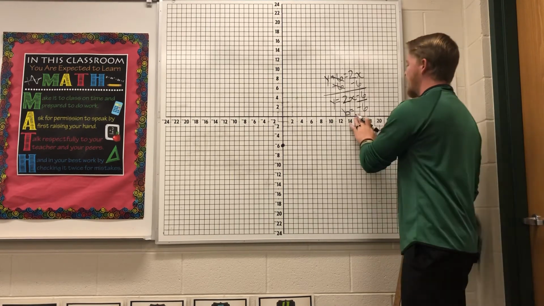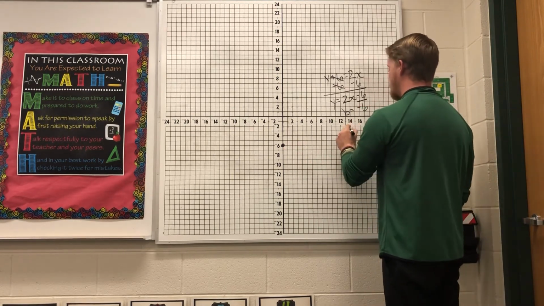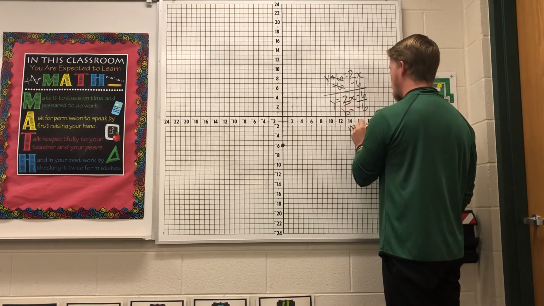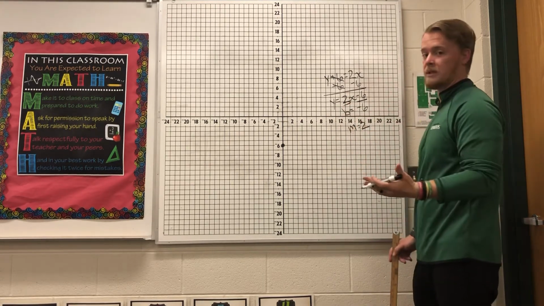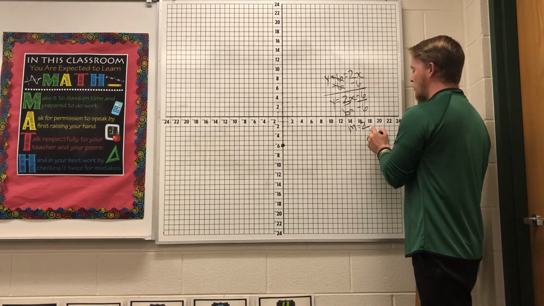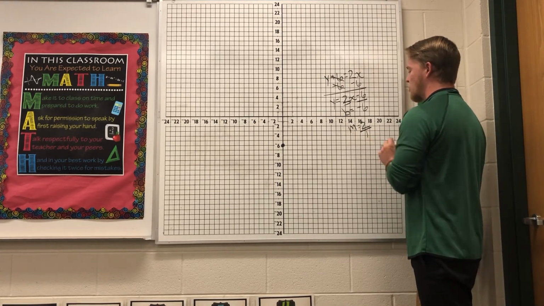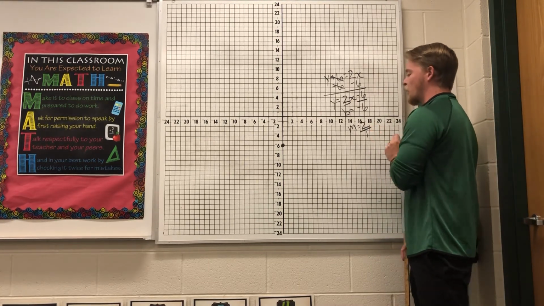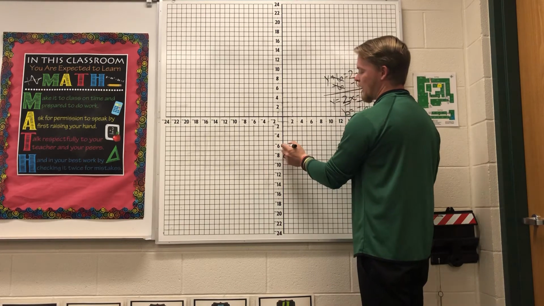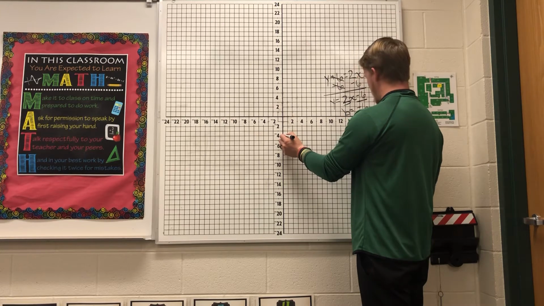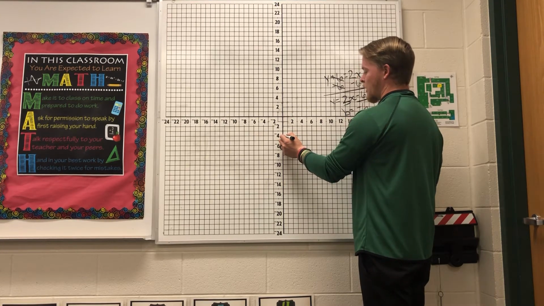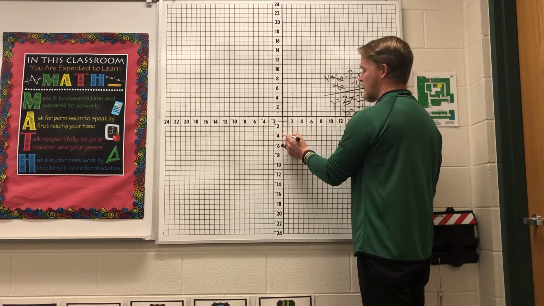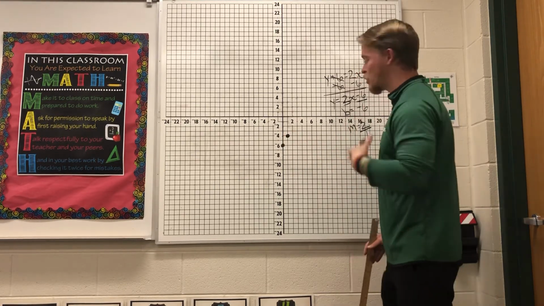Okay, so from there, once I've made my first point, I then use my slope, which in this case is 2, to make another point. Again, you want it in rise over run form, so I'm going to change that 2 to 2 over 1. So what that means is I'm going to rise 2 and run 1 from this point. Rise 2, +2 means I go up 1, 2 spots. +1 on the bottom means I run 1 to the right, and that is where your next point will be. And if you want to make another point, you can do that again.